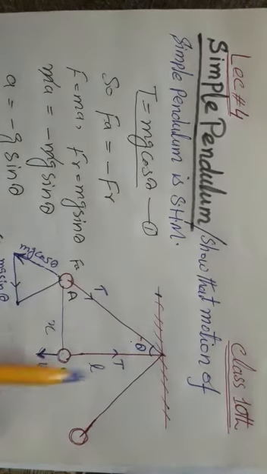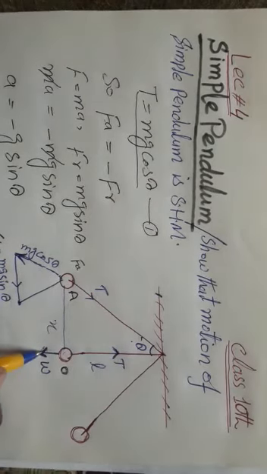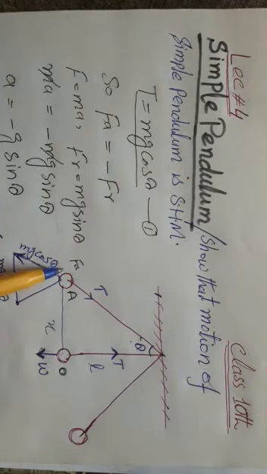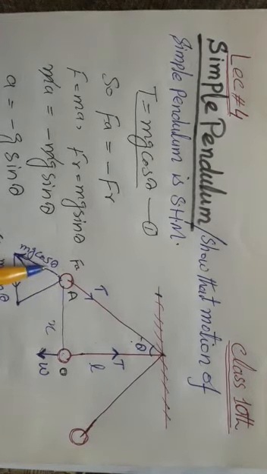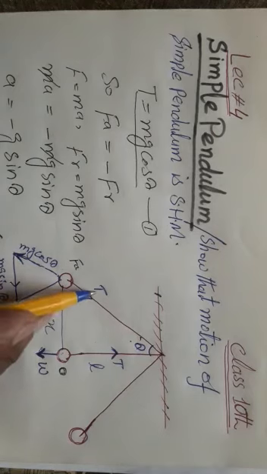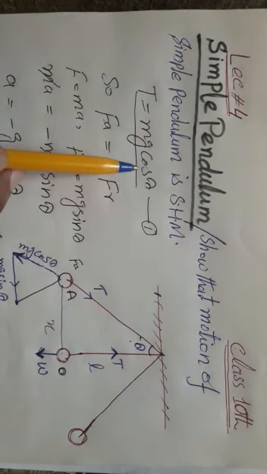When the pendulum is at the mean position point O, there are two equal but opposite forces acting on it. One is called tension, which is upward, and the other is weight, which is downward. Both forces are equal, so they cancel the effect of each other. But when the pendulum is displaced to one side, suppose to point A, the force is resolved into two components. One component is mg cos theta, which is along the y-axis, and the other is mg sin theta, which is along the x-axis. Along the y-axis, mg cos theta is equal to the tension, so they cancel the effect of each other.